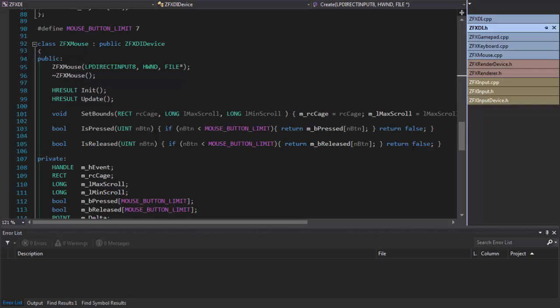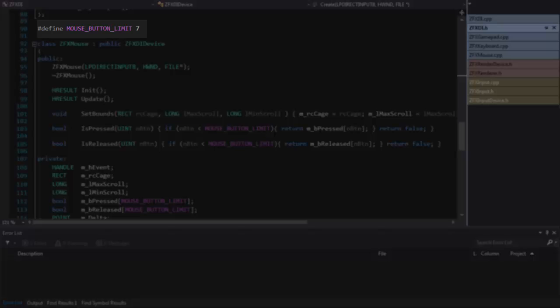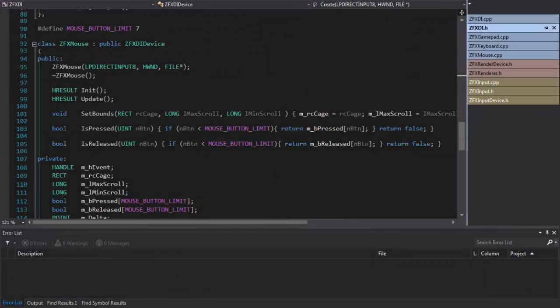One area where I tried to go beyond the book a little bit was to be friendly to gaming mice. The original specification in the text was to only support 3 mouse buttons, but as you can see here, my implementation can handle up to 7, which is the most that direct input supports. However, there's still quite a bit more we could be doing here that we're not. We're not looking for force feedback in our gamepads that could be used to supplement what's on the screen, and more seriously, we aren't supporting custom key and button bindings.